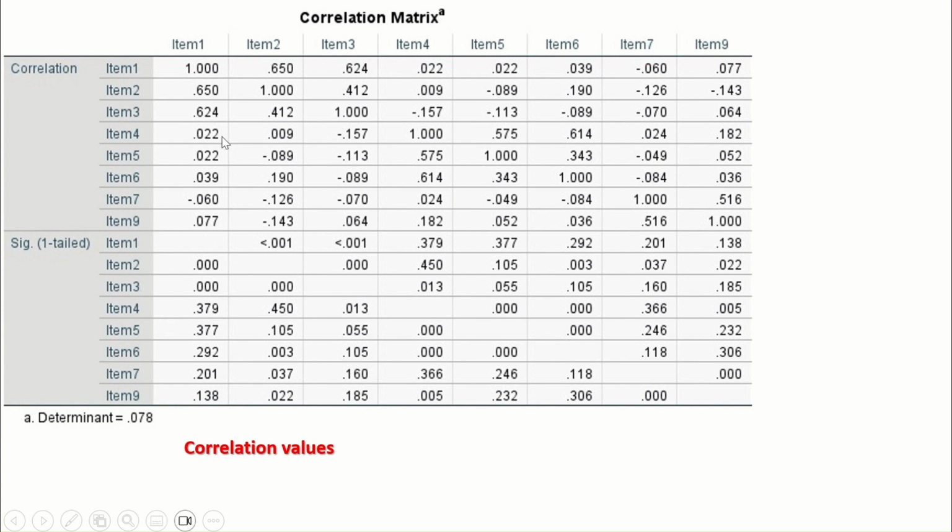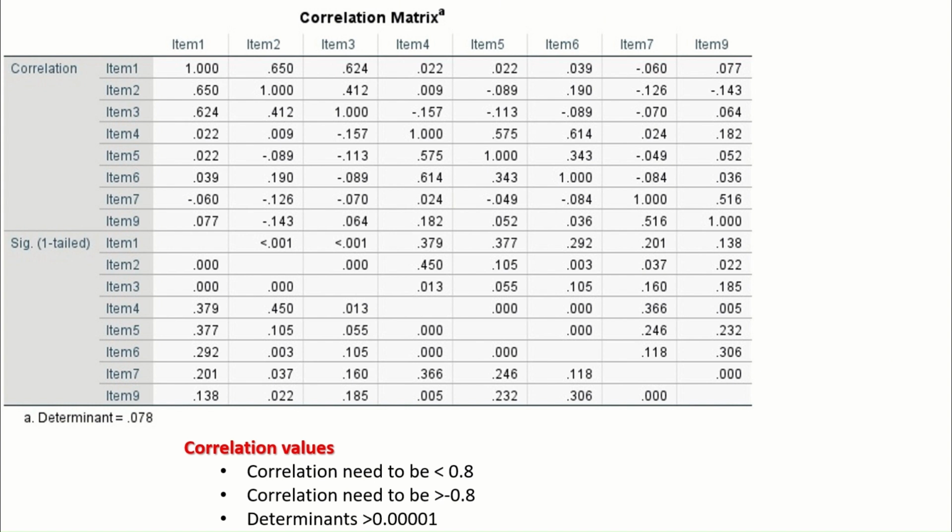As shown here, there is a perfect correlation between item 1 and item 1, and between items 1 and 2 the value is 0.65, and between items 5 and 1 it is 0.02. The correlation values, which is the R, need to be less than 0.8 and greater than minus 0.8. And the determinant has to be greater than 0.00001.